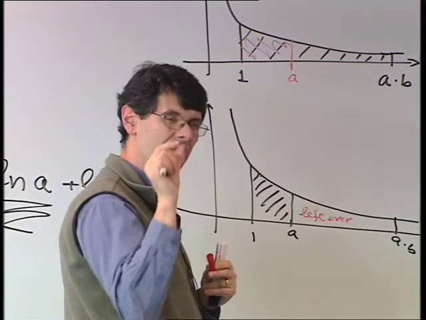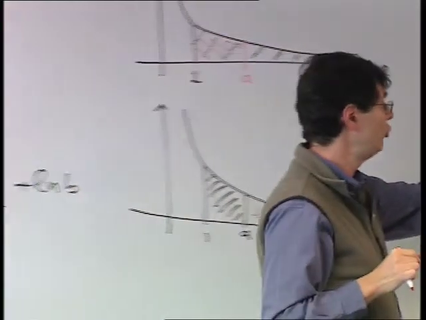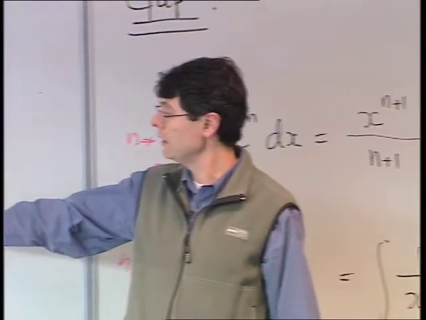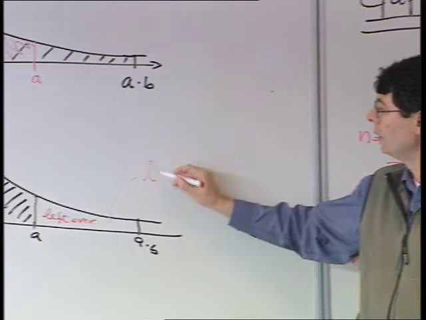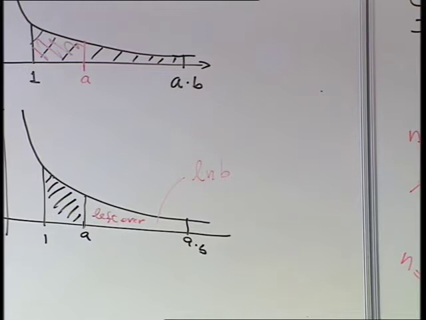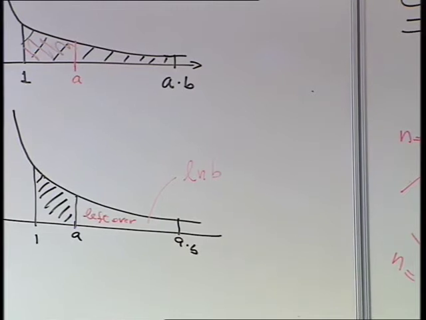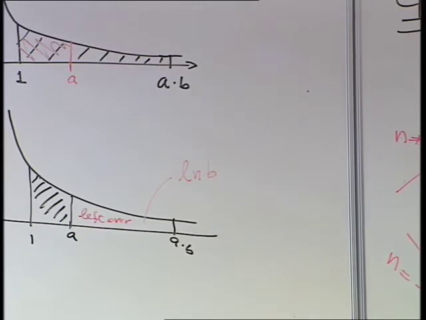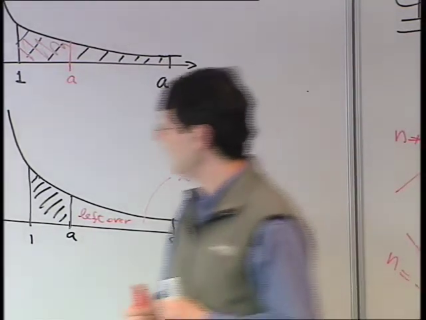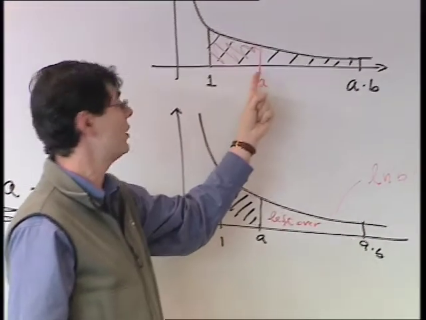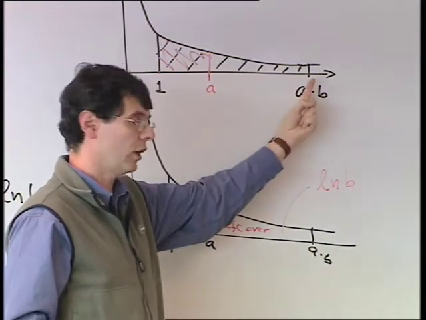And it turns out, by a very neat trick having to do with change of variables in the integral, that this is numerically equal to log of B. Not obvious, eh? It's a neat trick. It's a problem in the book, a solved exercise. We're going to do it in a tutorial. Okay? Not today. And so log of A times B is log of A plus log of B.